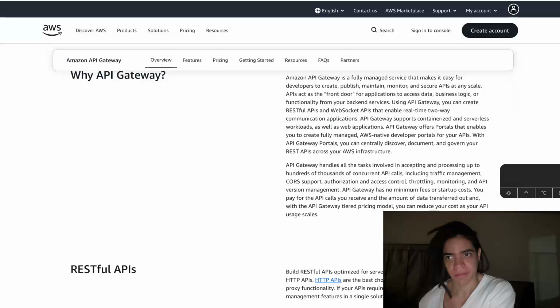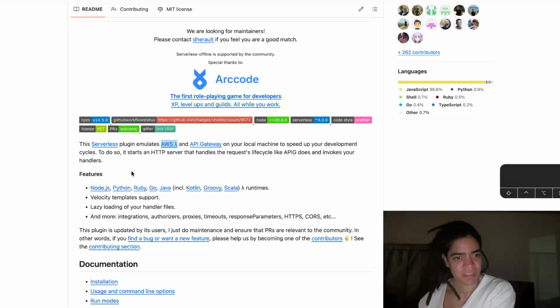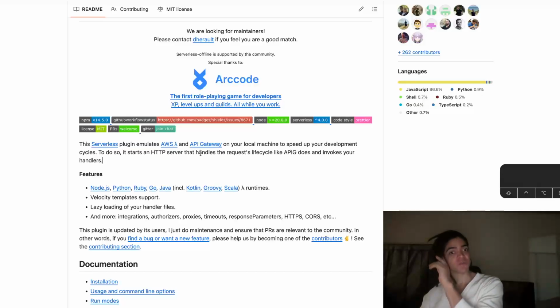Look, this is the promise. And if you want to develop that locally to speed up things, you do this.